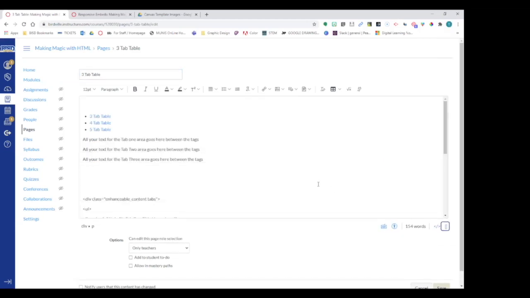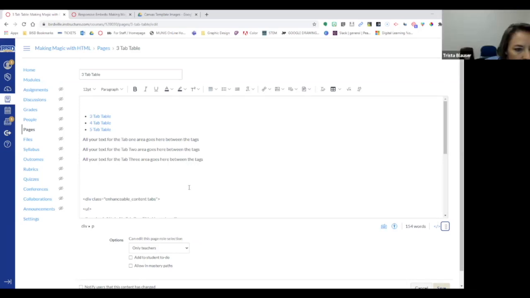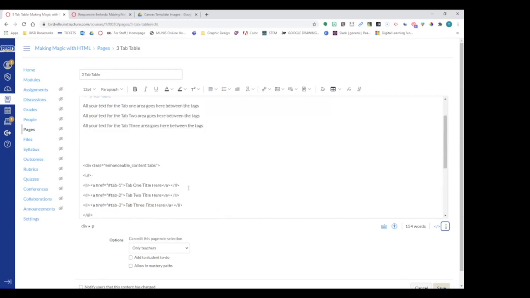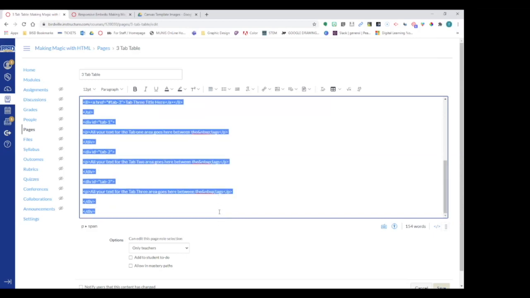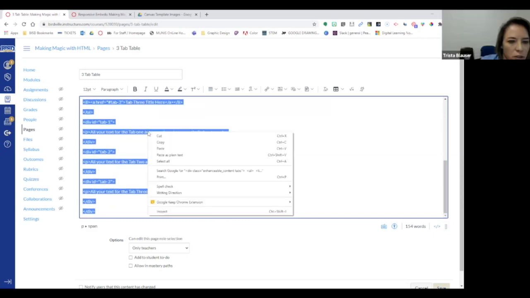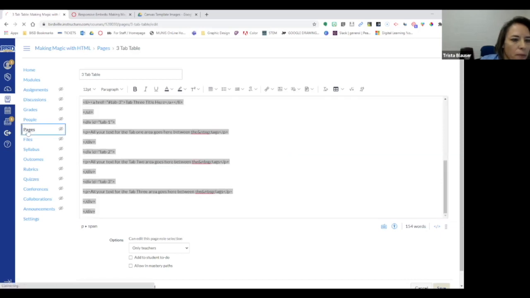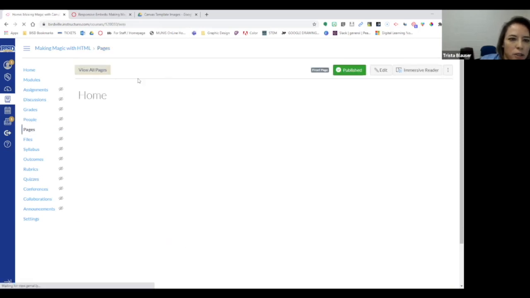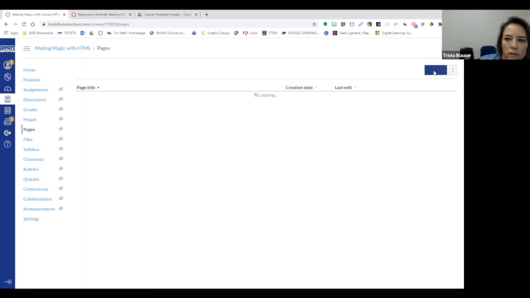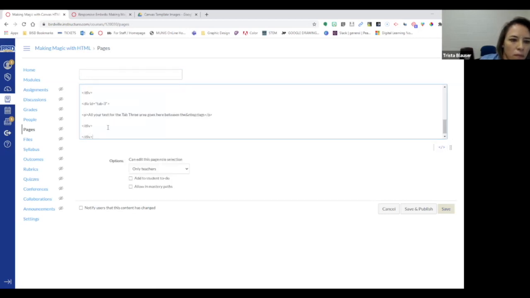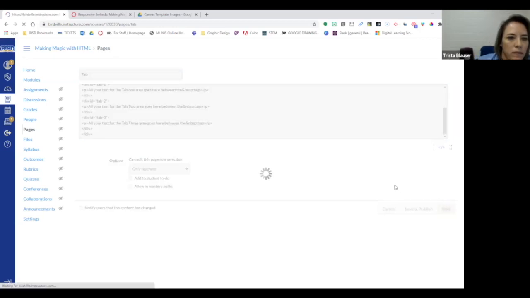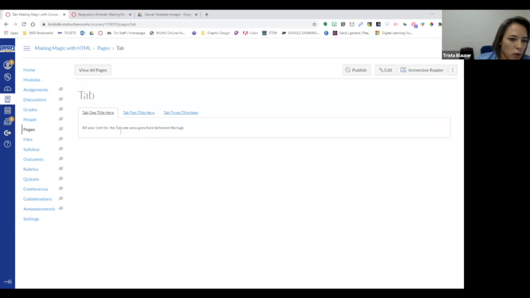Trista, could you show us how to do that? I see the codes are there. Would I just go there and put those codes in and another tab would open? Yeah, so what you would do, if you go into the course, you just copy this code here, and I'll show you. So I'm going to copy it, and I'm going to do a new page. Right, so it shows up here.